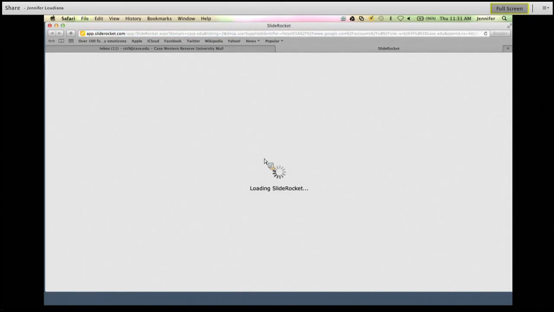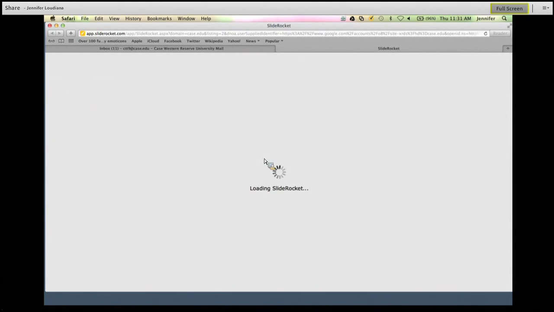You can see a full list at help.case.edu by going to the Google Apps section, and there will be a list and it will give you a description of the different kinds of apps that we can use that are not located on the top bar there in your email. So once you click on More, you can see SlideRocket. If we click on that, it's going to open SlideRocket.